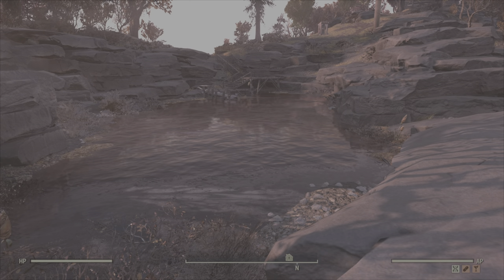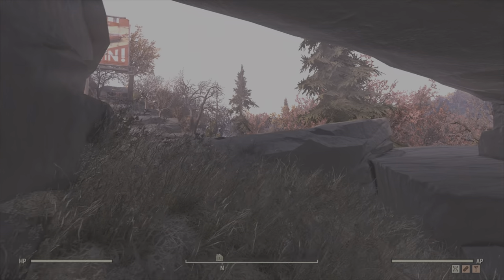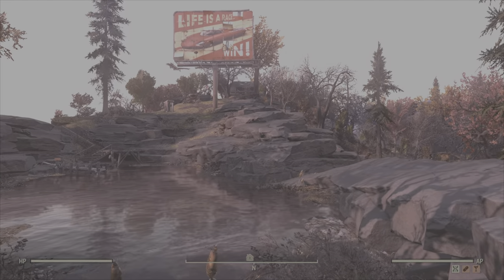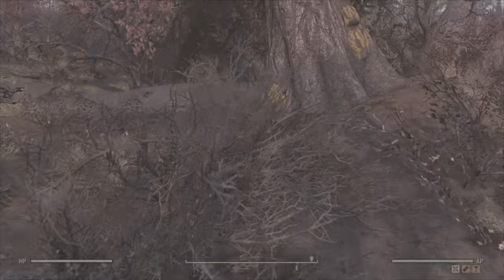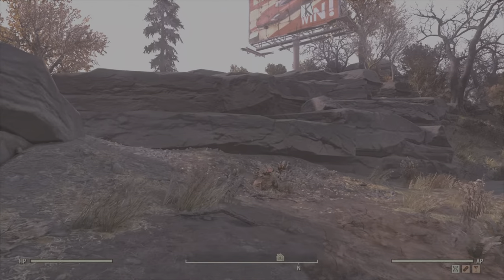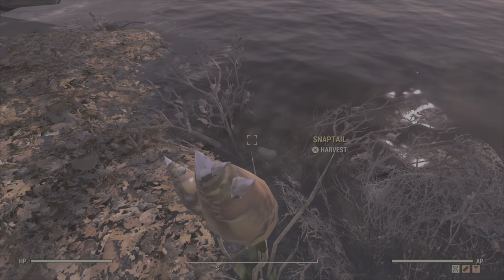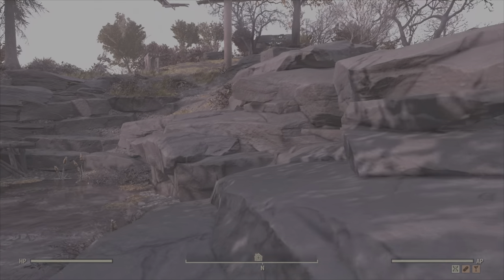In the actual water there's snap reed, which can be used to refine sugar — handy if you're new to the game, as sugar is a tricky resource to maintain and is used for XP buffs among other things. On the little pier there's a toolbox with bits and bobs you can grab every day, and there's also glowing resin on a nearby tree, so this location is pretty good for resources.